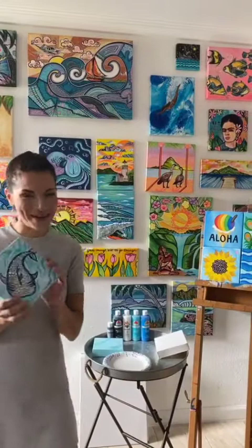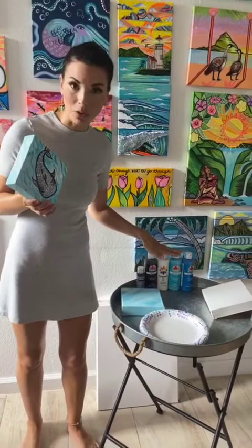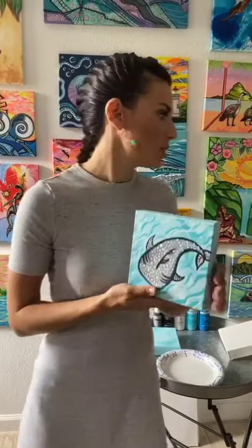Again, today's theme is the whale shark. We are only going to be using four primary colors. We have white, we have a soft blue. This is a Caribbean blue, but if you have any kind of softer light blue, that's the color you want to use. And then we've got bright blue and some black. So the black and white is going to make our nice little gray tones right here. The background we just did with that soft blue. And we're going to get started soon.